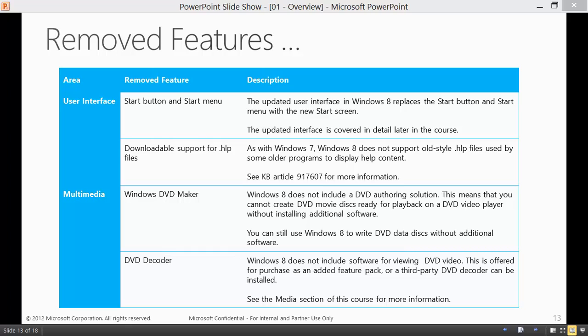Now, you could still install third-party software to do that if you still have a need to play back DVDs, but I think fewer and fewer people these days are using Shiny Disk as their preferred method of consuming media. I think it's more about online or just files that they've downloaded, like through Zune or iTunes or something like that.